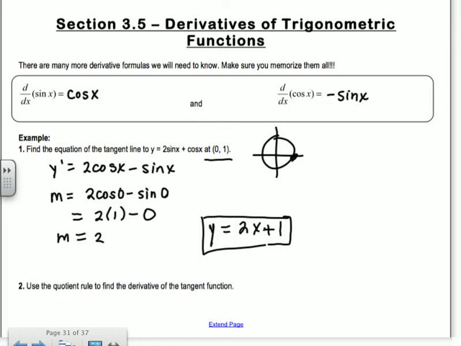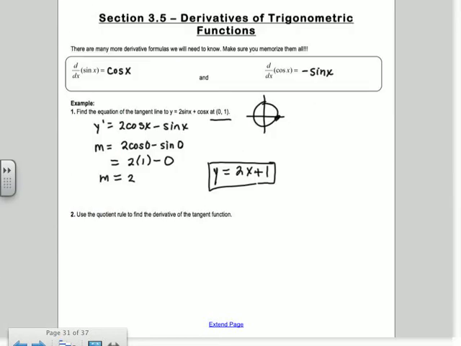Okay, so use the quotient rule to find the derivative of the tangent function. Back when I was in college, I applied for a job at a tutoring center, and it had been a long time since I'd taken Calc 1. They had all these questions about the derivative of tangent and also the antiderivative of all these different things. The way I remembered it that day is I couldn't quite remember what the derivative of cotangent is, but I know that cotangent is cosine over sine. Then I used the quotient rule and figured it out. So you can always do that. I wouldn't recommend it for your AP test, though, because what did I tell you about my AP test? I ran out of time. So don't be doing the quotient rule when you can have these things memorized and know them with the snap of a finger, right?